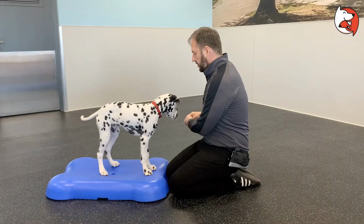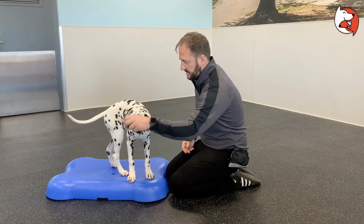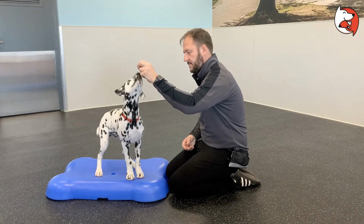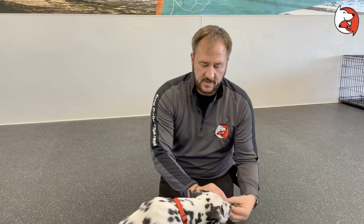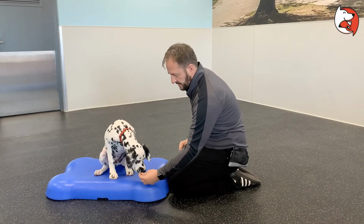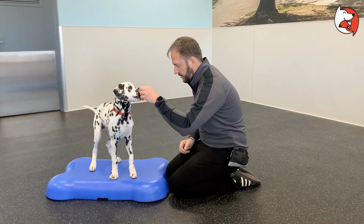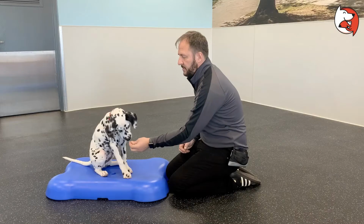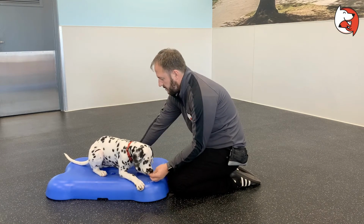Now the next thing I want to see if I can lure Ollie into is a little bit odd positioning. Sit. It's so hard to sit. There we go. Now I'm going to see if I can get him to go down. What I want is for him to be perpendicular to me when I do the back paws. Let's get you down. Come on, buddy, you can do it. I know this is a little bit awkward position. When you're doing this, make sure you're doing it on a floor or carpet or whatever, something that the dog is comfortable with. There we go. So now I'm going to go ahead and pair.